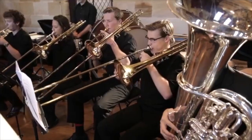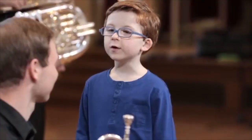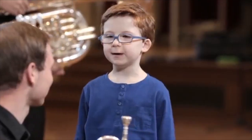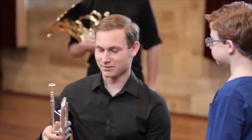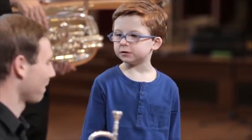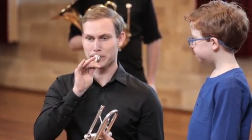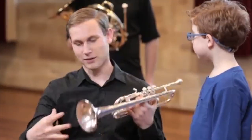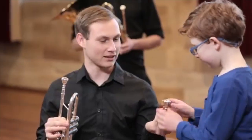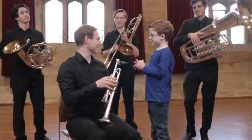Next, we have the brass section. You're the noisy section. That's right. We do make a lot of noise, but we can also play really quietly as well. What are the brass instruments? Well, as the name suggests, they're made of brass, and they come in all different shapes and sizes, like the ones behind us here. How do you play your instrument? Well, each brass instrument comes with one of these mouthpieces. You blow on it like this, and then sound comes out the end. Do you want to try? Yeah, have a go at that. That's it. Good work. Do you want to hear us play it together? Yeah. Ready, guys?